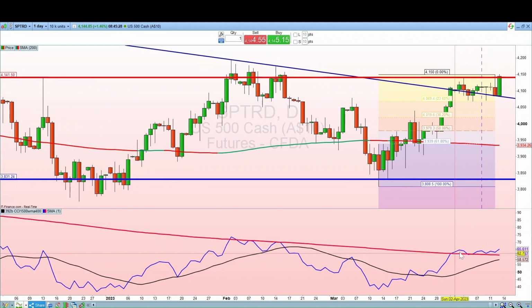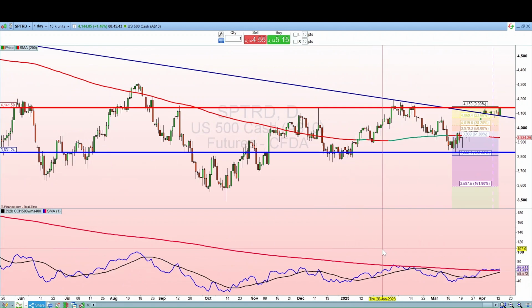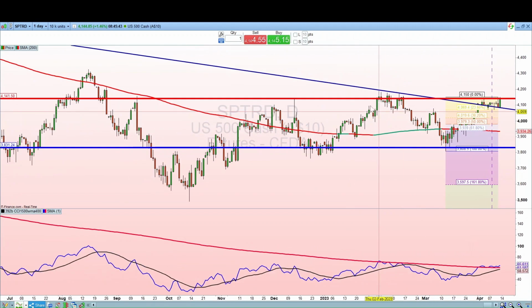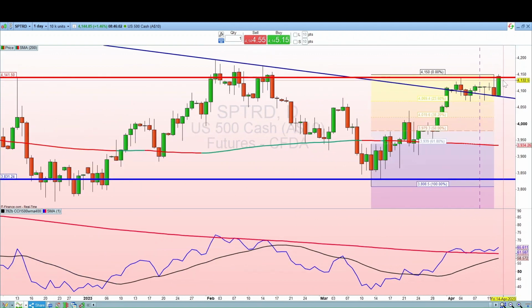But again, just be mindful, the CCI has broken up through the moving average, but the moving average is still in a downtrend, which is a caution, because you can see there's a bit of a false break above the moving average, but the moving average continued to stay in a downward momentum. And the reason for this descending line as well is if the price does collapse from where it is now or retraces back to the downside, it may continue to trace and track against that descending moving average. So I like to keep that there until it's definitely broken to the above or below, and that's no longer valid. So at the moment, it's still a valid resistance or support area.